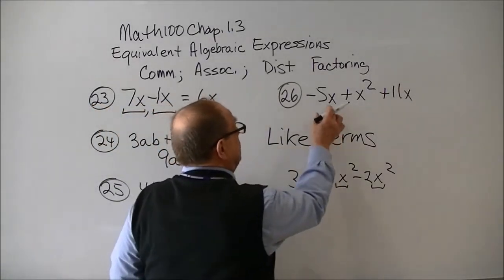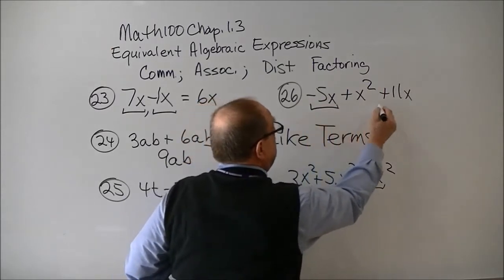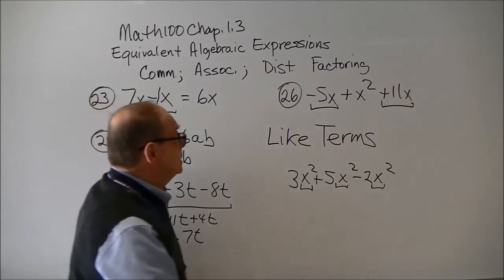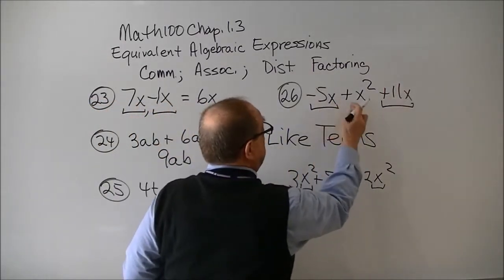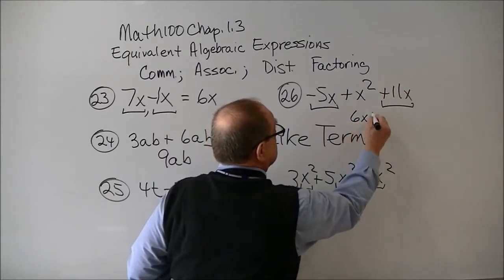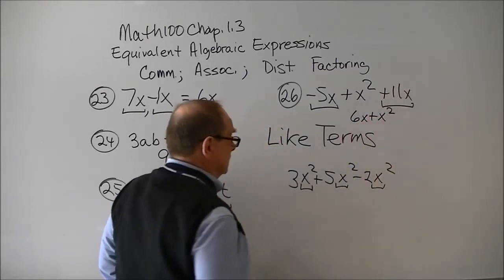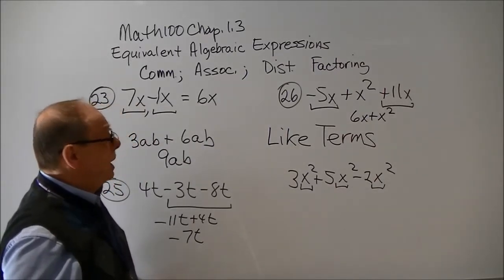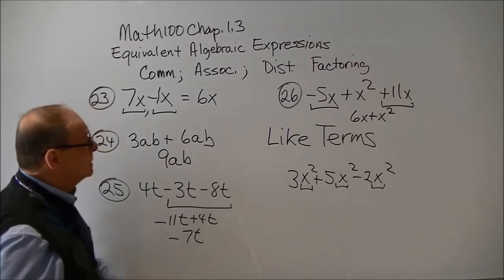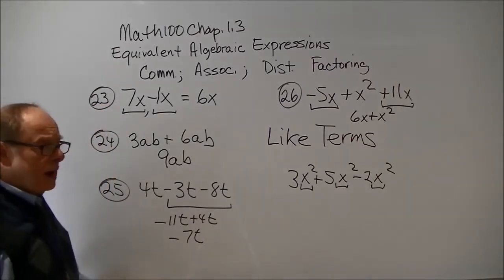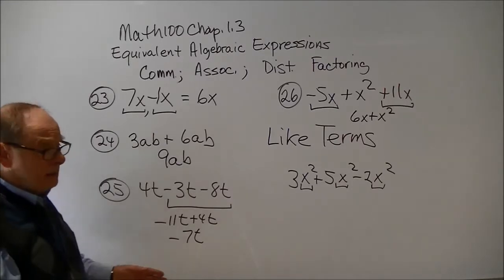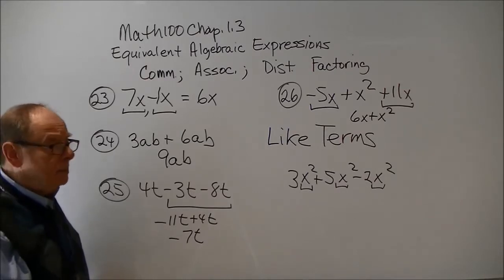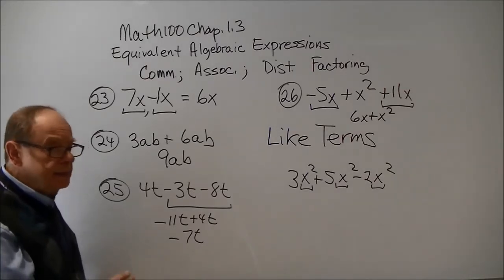Okay, now here, this is a like term, and this is a like term, but there's no other one that's like that. So it's going to be 11 minus 5 is 6x plus x squared. Like terms. Again, you're going to be working on your practice and quiz bees and try to stay up to date, because if you let it lag, that gets to be a problem when you're trying to cram. So little by little is the best way to do it.